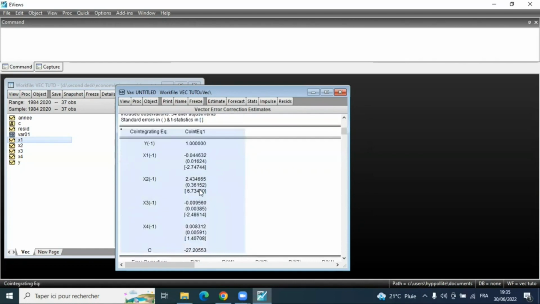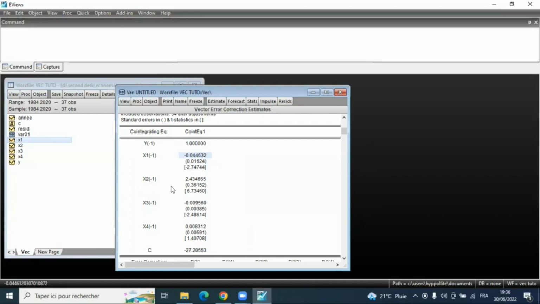Notice that in the long run equation, as it appears in EViews, the first variable is y, and then we have x1, x2, and the coefficients here should be interpreted with the opposite sign. So it appears that the coefficient of x1 is negative, but we will interpret the x1 variable as having a significant, positive impact in the long run on y, because this is the normalized equation, meaning that all variables are in the same member of the equation.